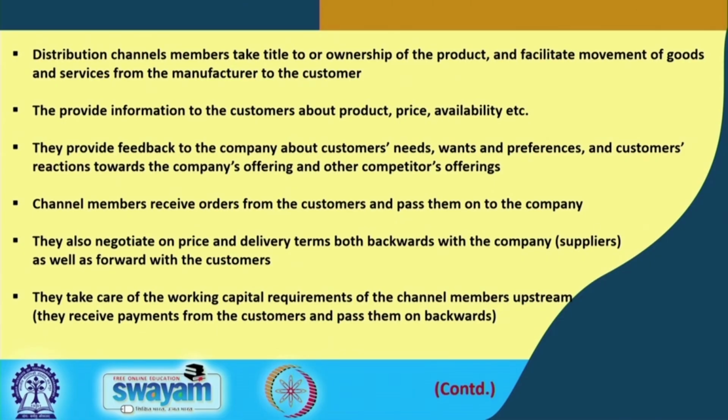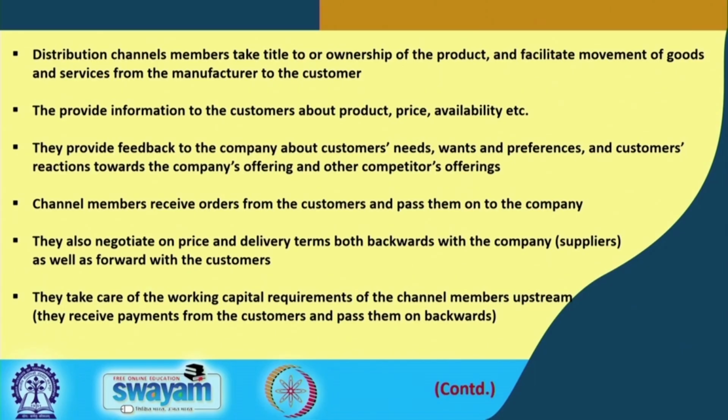They provide information to the customer about the product, about the price, about the availability. They provide feedback to the company about customers' needs, wants, preferences and customer reactions towards the company's offerings as well as the competitors' offerings. Channel members also receive orders from the customers and pass them on to the company. They negotiate on price and delivery terms, both backwards with the company or with the vendor or the supplier, as well as forwards with the customers.